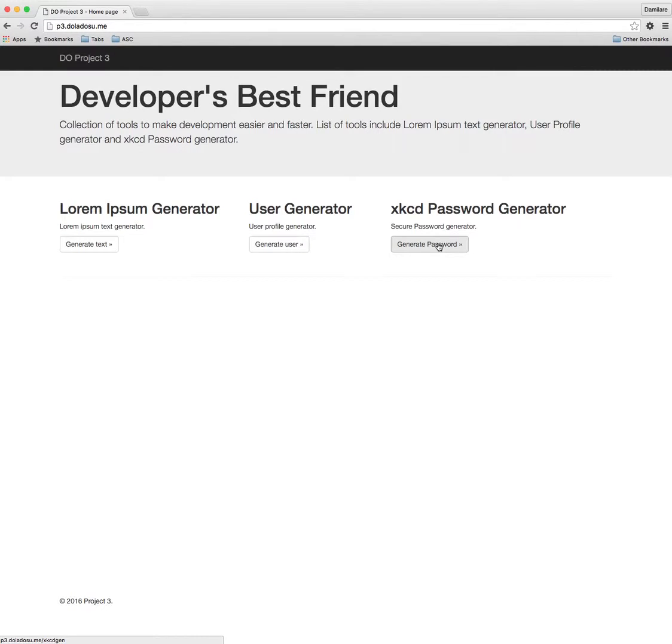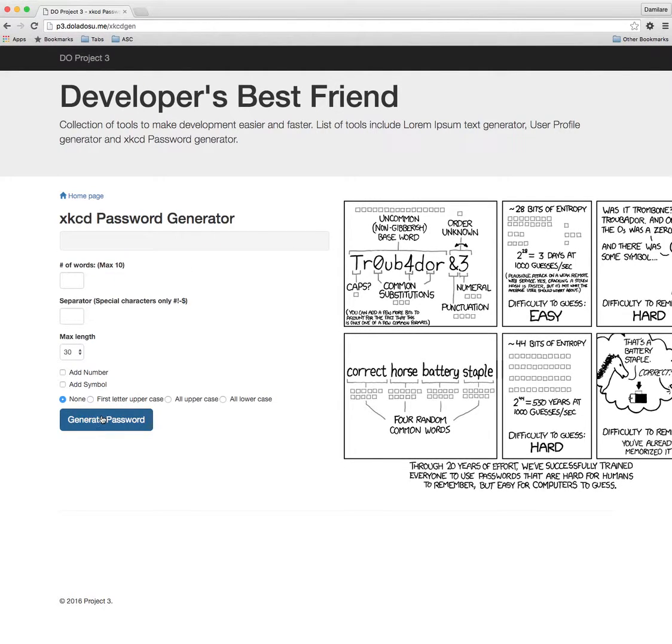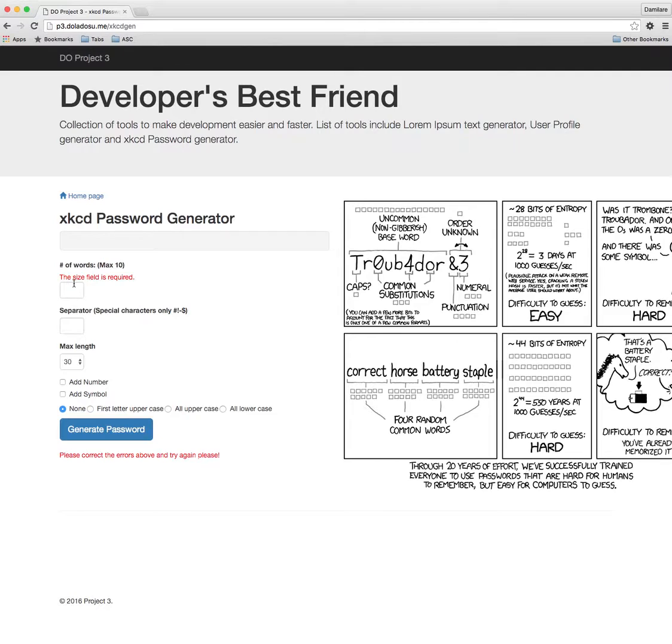Now we go demo the generate password. Let me click on this first. So the size field is the only field that's required on this page. Let's put in 4 separators. Let's put a dash. Let's make it 60. You know what? I'll do it with no options. So we get that. If I do 4, let's pick 50 this time. Use the same separator. Now let's make them all uppercase. Yep, we get that.